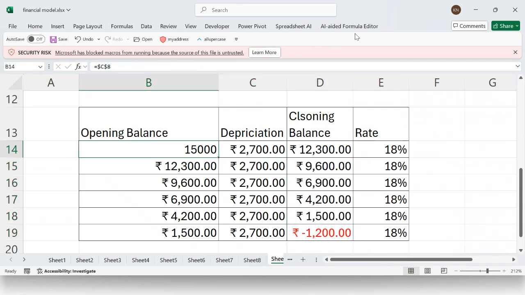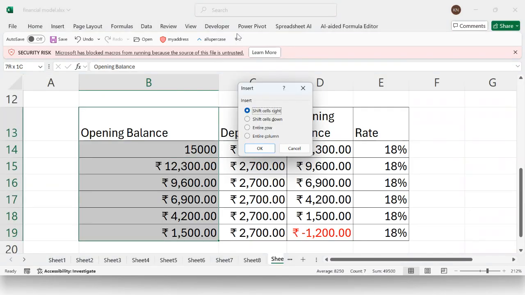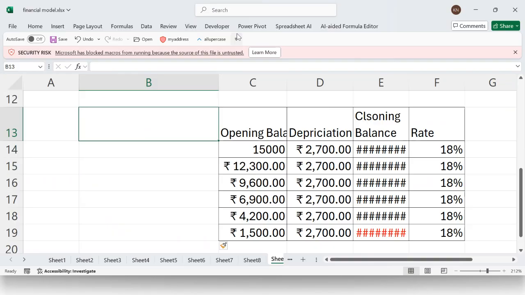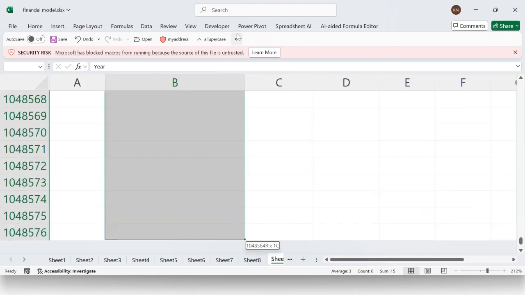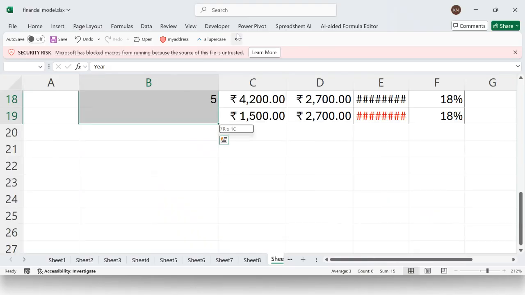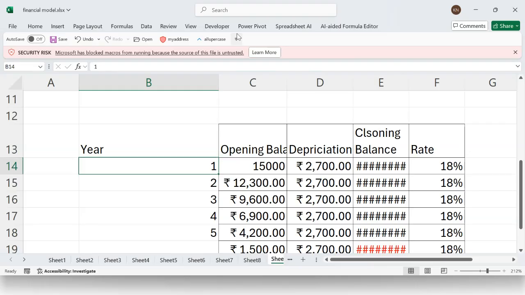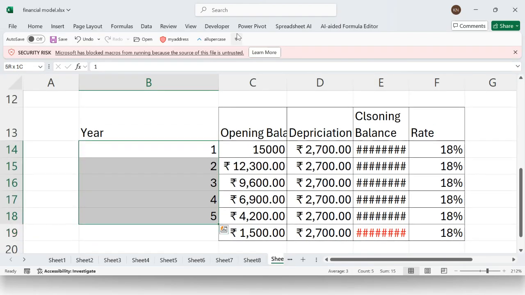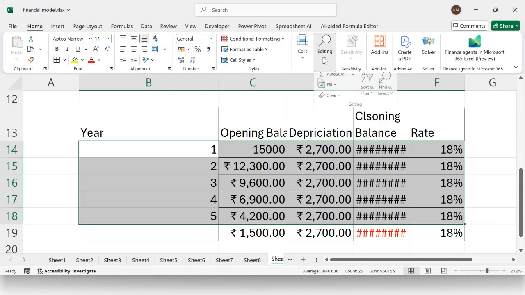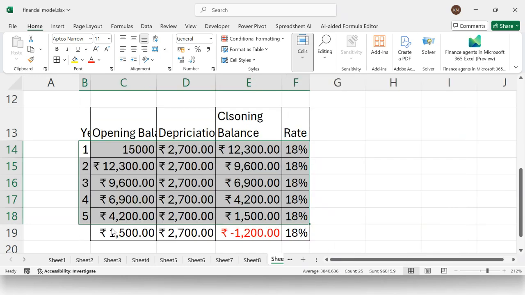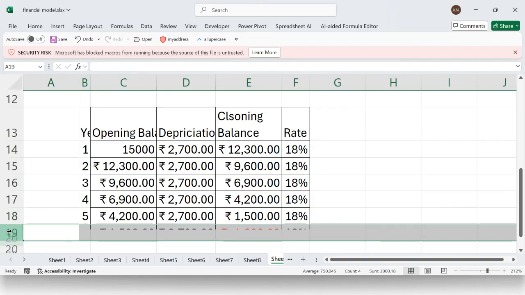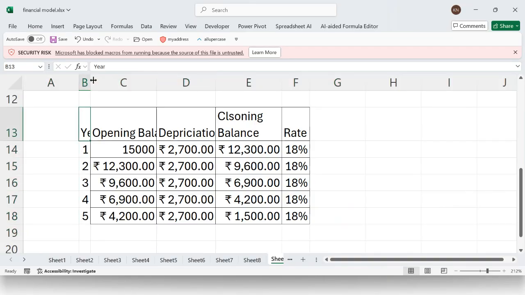So this is your 5-year statement, years 1, 2, 3, 4, 5.